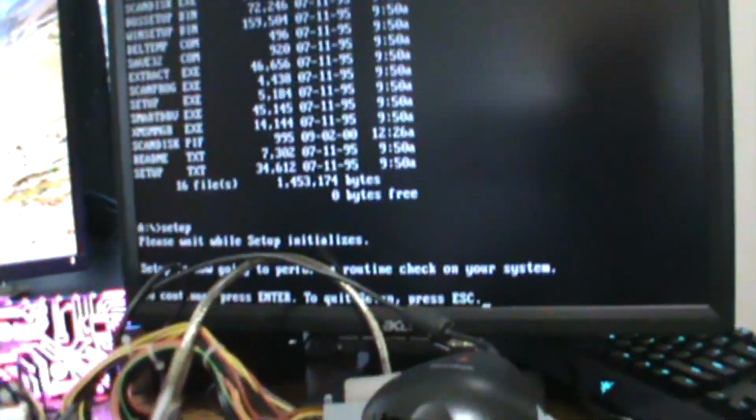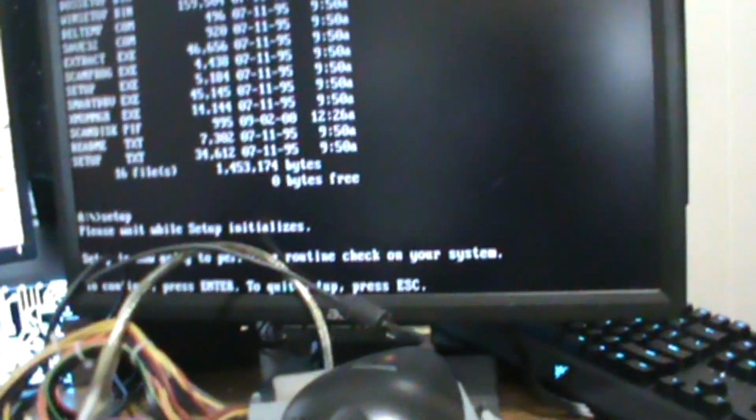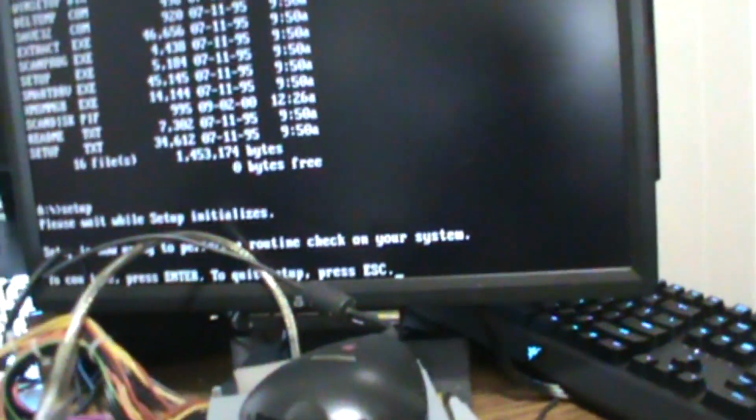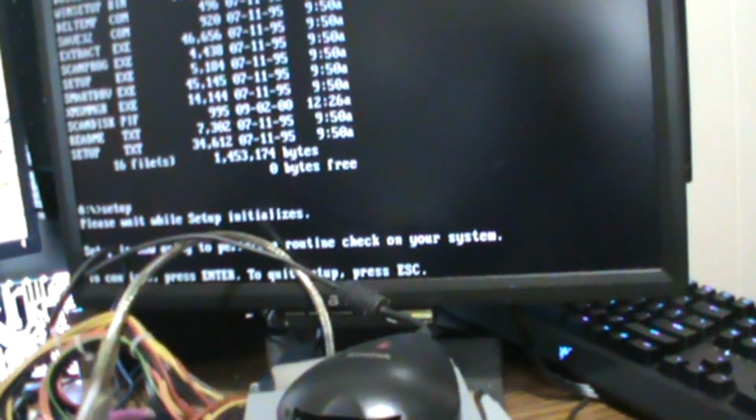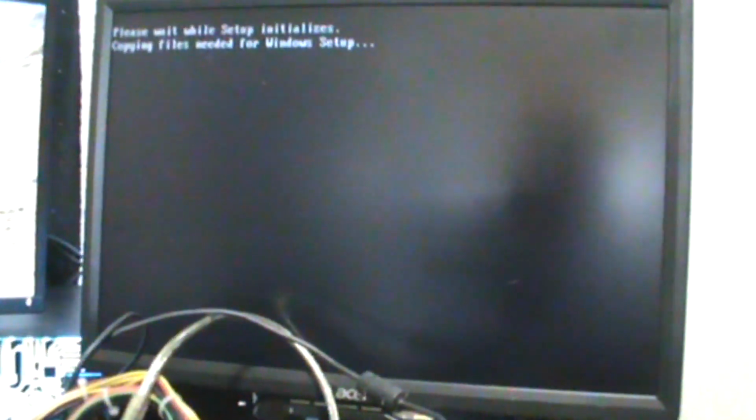Alright, I'm going to install this from floppy here. Got the Windows 95 install discs. I went and hunted my boot discs and all that, so I have to get an operating system on here to where I can use these USB ports. I don't want to bore you with too much of this, but it's how you had to do it back in the day, load from floppy.